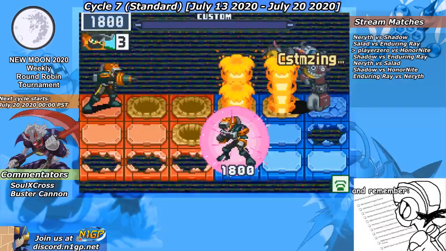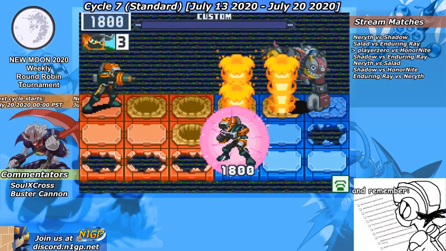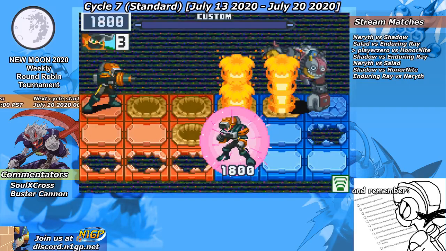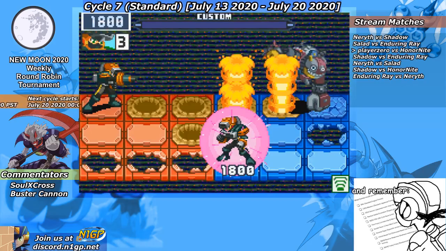Like even Poison Seed, right? The chip that Neryth famously uses, one of our players, if you don't know. You can throw out the seed, and yeah, it does a little bit of chip damage over time, but if it does at least 100 damage before it disappears, I feel like that's value out of a chip like that. You know what I mean? Oh, for sure.